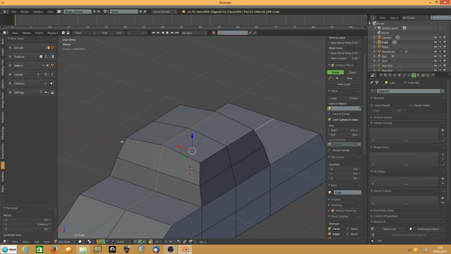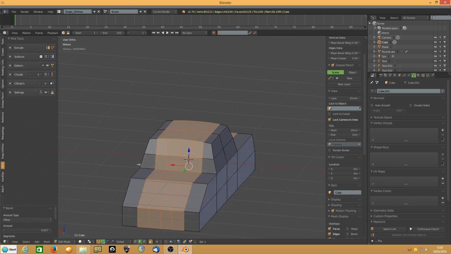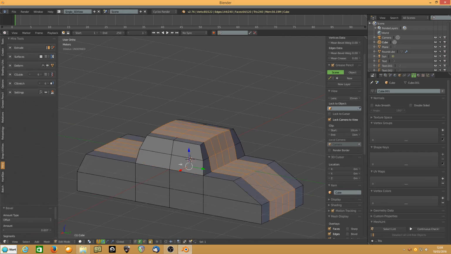those, and I can do a Control B like that. In fact, do you know what I'll do, I'll just do an Alt click and then do a Control B. There we go, and that's created a nice rounded one.